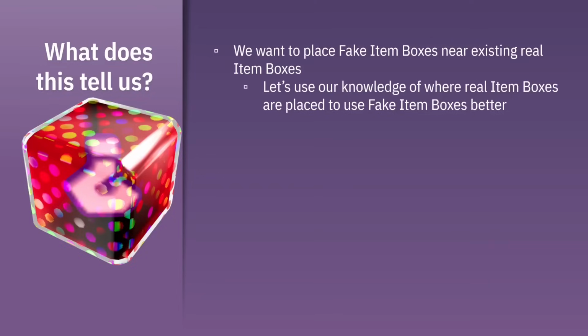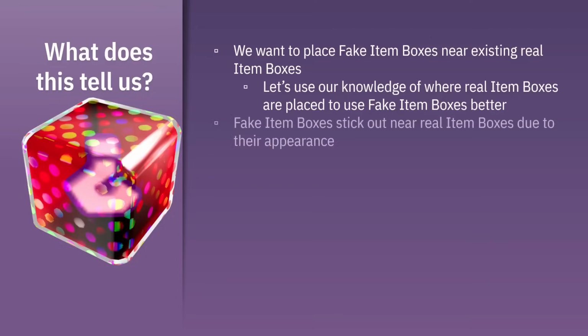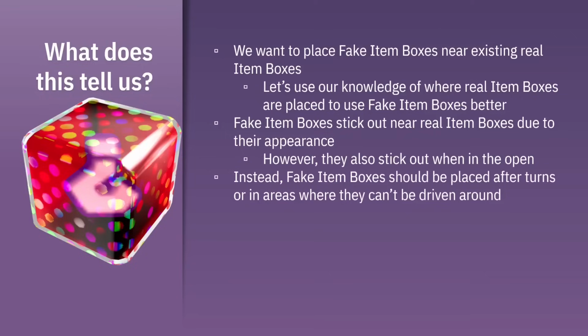Where are people most likely to hit fake item boxes? It's not near item sets, since that's where the fake item box's red appearance betrays it the most. It's also not out in the open, randomly sitting in the middle of the road, since that's not where item boxes are usually found. Rather, fake item boxes are most likely to be hit after a turn, where you can't see it until it's right on top of you, or in really cramped areas where it's extremely hard to avoid it, like on a narrow bridge.